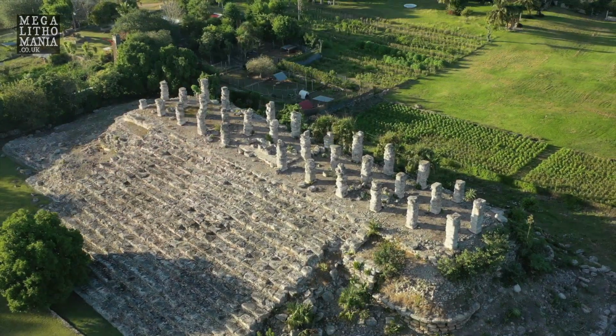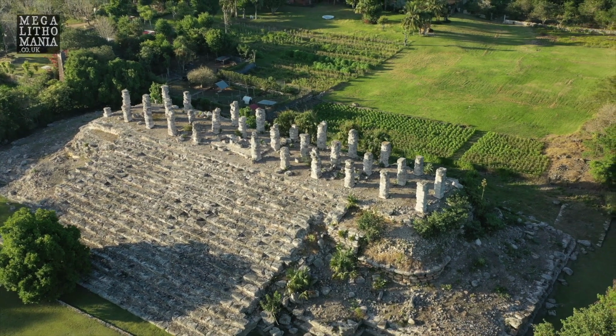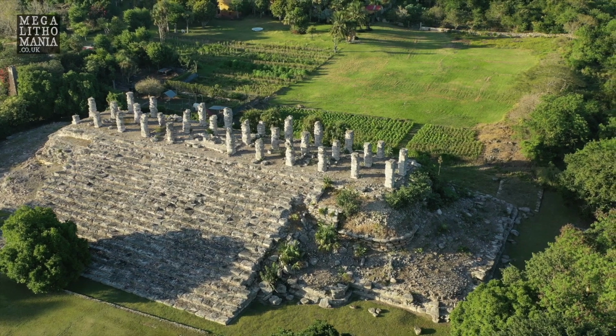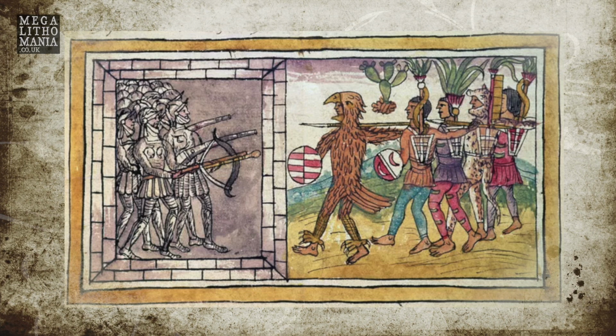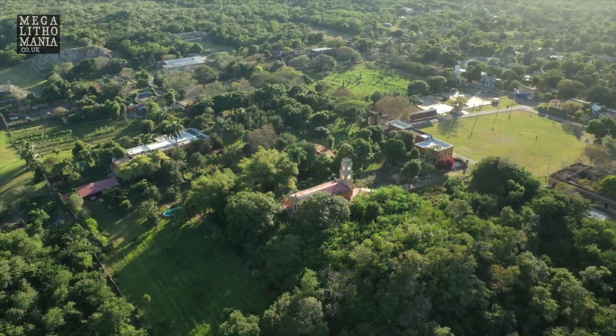So just behind me, this is the site of Aki. The thing about this site is it goes back to the pre-classic era, to at least 300 BC. And the fact that it's got megalithic construction really fascinates me. It actually says that on some of the websites. Because the Spanish had a battle here with the Maya in the 1700s, there's actual evidence of that, and a hacienda has been built upon some of the ruins to kind of take over it.